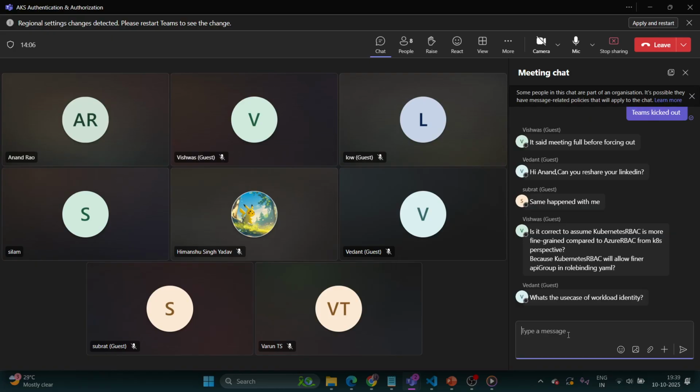In this case, your Kubernetes should have access to the monitoring system so that it can understand the HTTP request traffic. So how will it get access to that monitoring system? You will use a workload identity for your Kubernetes cluster. It will be attached with a workload identity, and this workload identity will be given access to that monitoring system. So that's the use case of a workload identity.